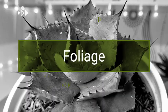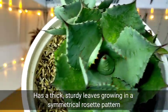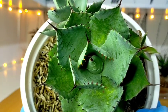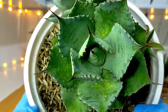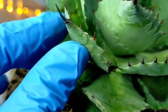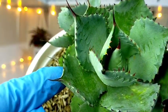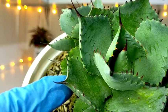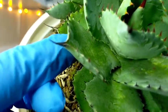Itong plant na to has very thick and sturdy leaves which now grow in a symmetrical rosette pattern, and if you will be doing this kind of angle, you would see how beautiful it is from the top. And as I've mentioned earlier, makapal nga talaga yung kanyang leaves. The feeling of it, if you're gonna be touching it, is very similar sa sandpaper or yung liha natin in Tagalog. Ganon yung kanyang texture.